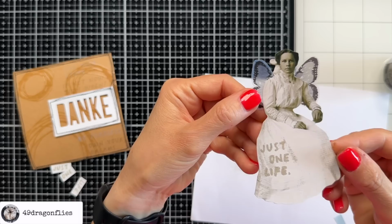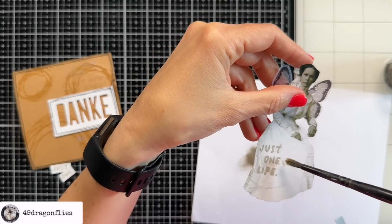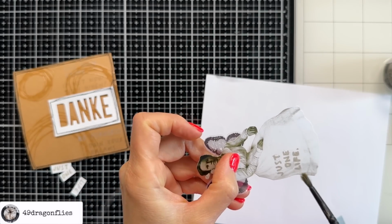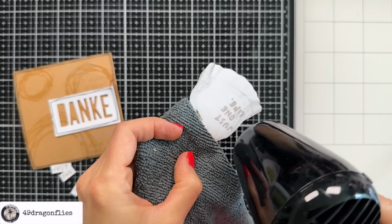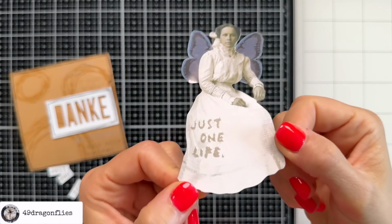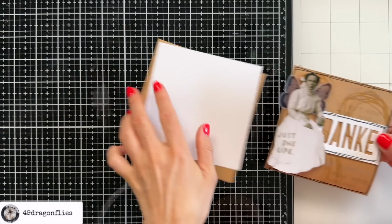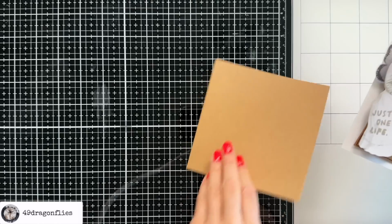We need to clean this up a little bit. You see the smudge there. Just take a brush, carefully get rid of that. And there's also some here. So I'm covering this up with my cloth and hope for the best. Wings are intact. We have our sentiment. Yay! So let's see what this looks like once we put it all together.